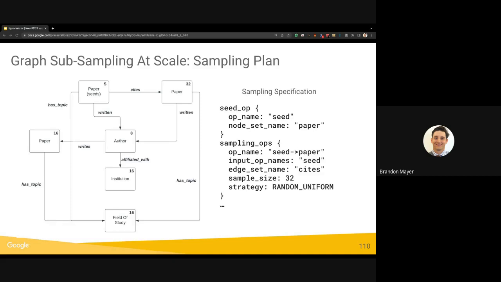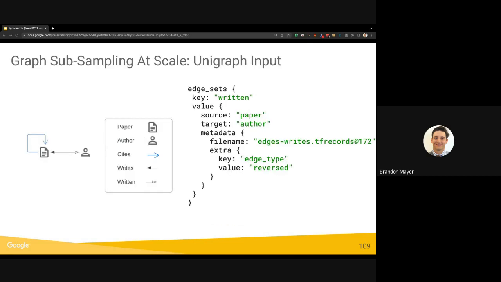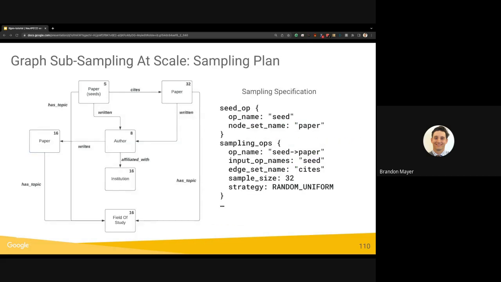The image to the left is a graph plate notation of a sampling specification for the OGBN-MAG dataset, which is shown in part as the protobuf text format on the right. The message states that we define a seed op named seeds that consists of every node in the paper node set.